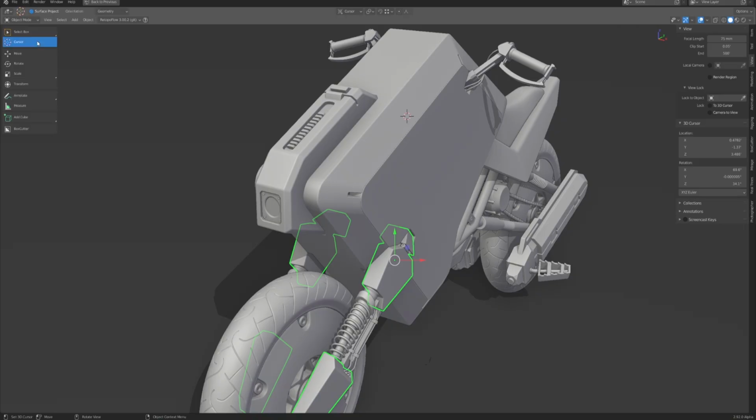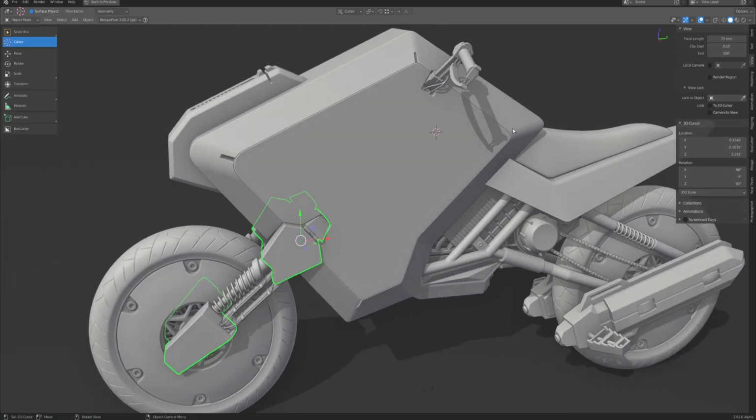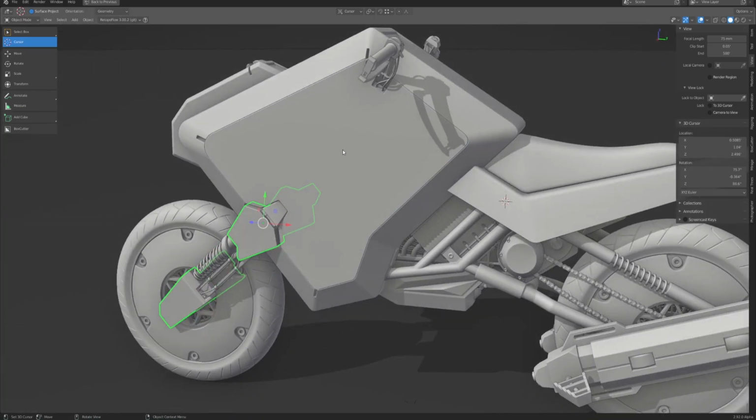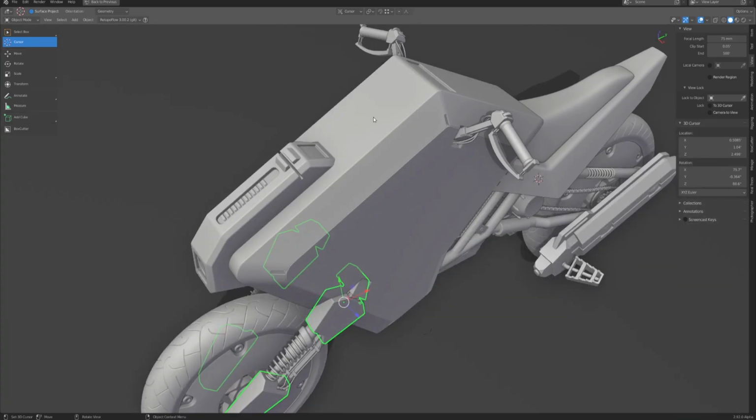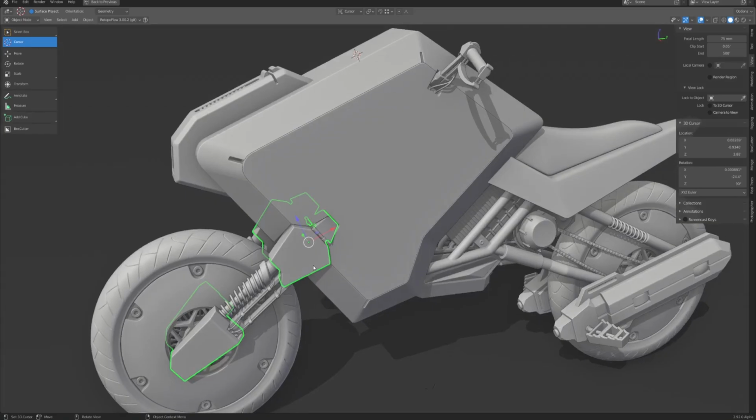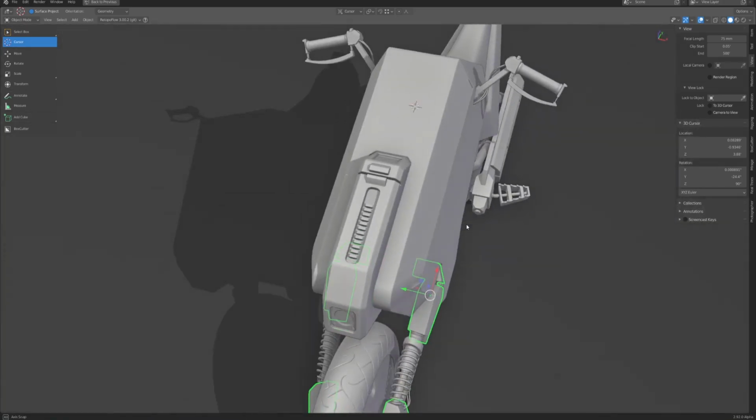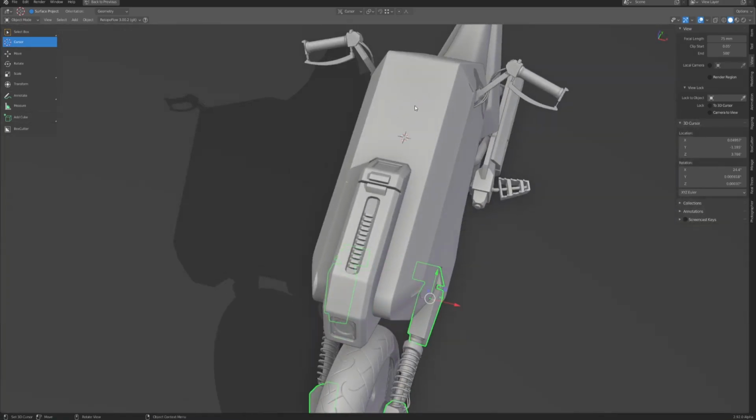So let's go over to the toolbar and choose cursor. And you can see here I've expanded my tool settings and you can change the orientation. By default, it is set to view, but you can change it to transform or geometry. Here I'll select geometry. And now if I left click anywhere, you can see that the 3D cursor is now picking up the normal of whatever face it's on top of. So I could just place it on top of here and use that orientation anywhere else on my model. So this is an incredibly quick way to work, but unfortunately this only works with the 3D cursor tool itself.